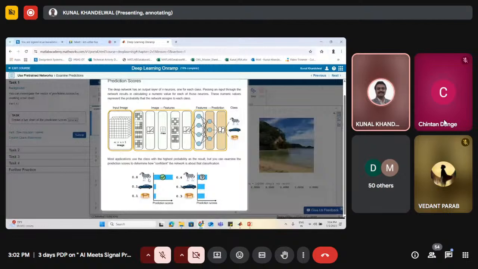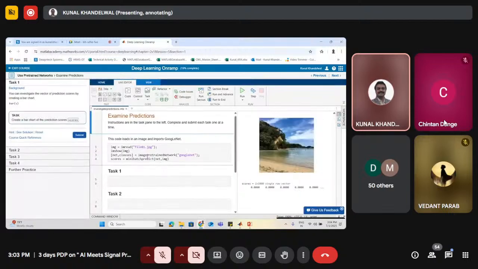But in the first figure, you can clearly see that one class has a higher score, while the other two classes have the same score, 0 and 0.1. If you look at the second figure, you'll find this is a close competition. One class is 0.4, the others are 0.3 and 0.3. So in the second case, the model will try to misclassify certain objects. Fine.